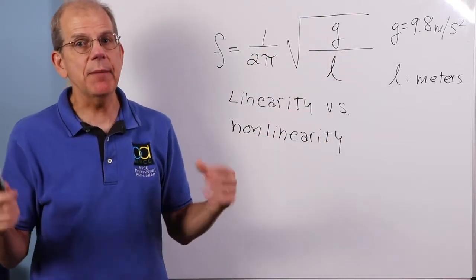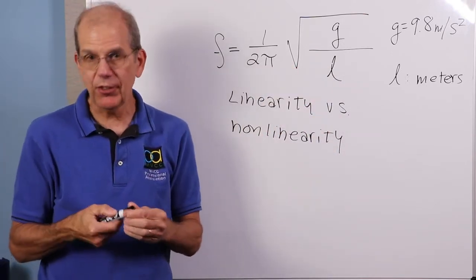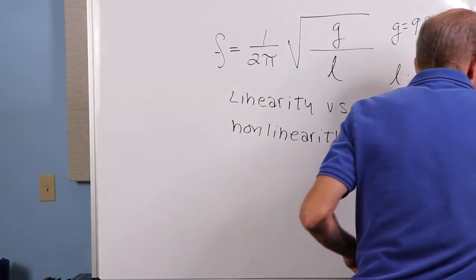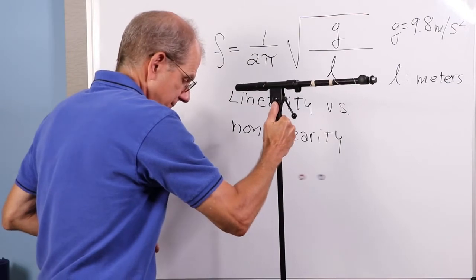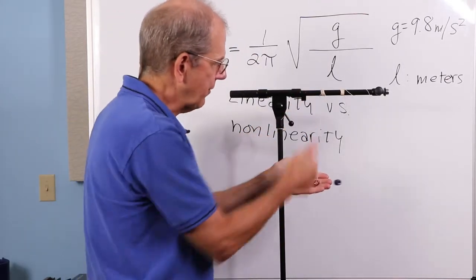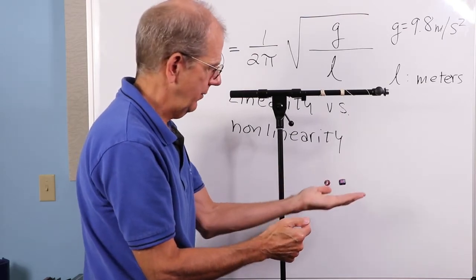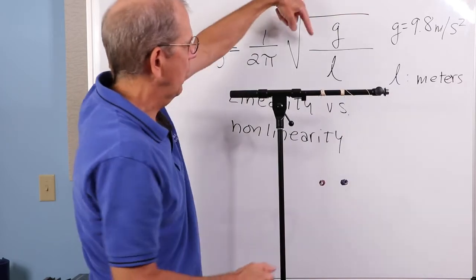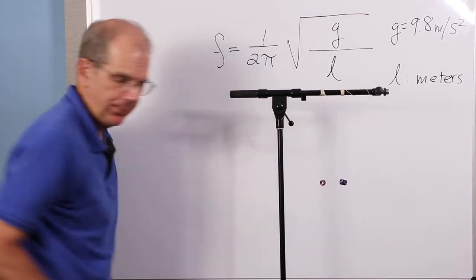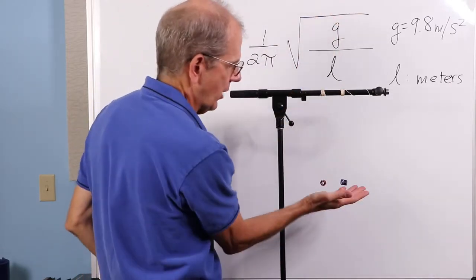So this is something that we see here. It's something we're going to see again. Many systems are not linear in their relation. It's not a simple proportion. So that's what we see with the length of our pendulum. So I have a little demo for you. I've got some cheesy little pendulums, and you can do this at home. So all I have here is a nut. I just happened to color it red so you can see it a little bit better, hanging from a string. And then next to it, I have two nuts, identical nuts, but I have two of them colored blue, and twice the mass.